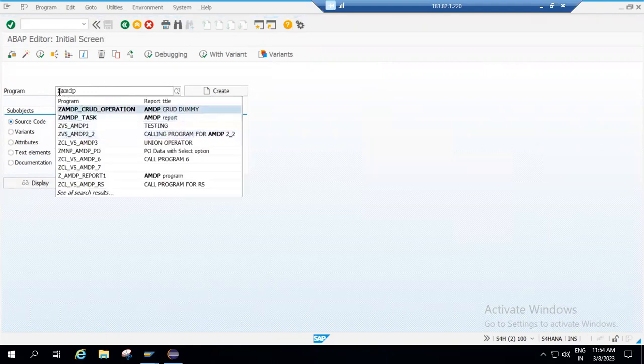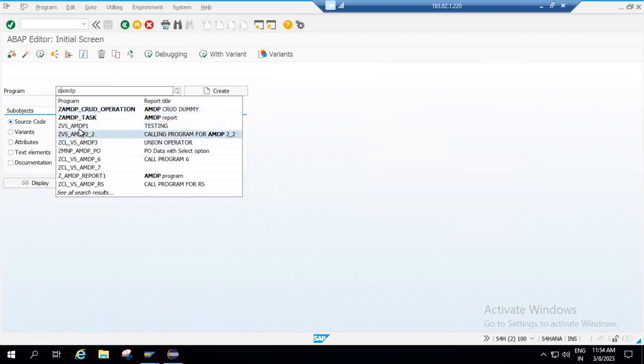See, now I type ZAMDP. Then what happened? AMDP we have, ZAMDP, those two, which are very nearby names, and there is a ZVS AMDP. Actually, I gave ZAMDP. In previous searches, we would only get these two, because for the exact one we need to take a star, then F4. We get these two because after Z AMDP it is a continuation word.